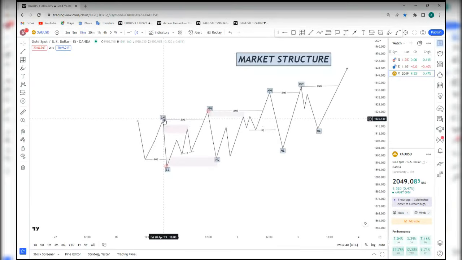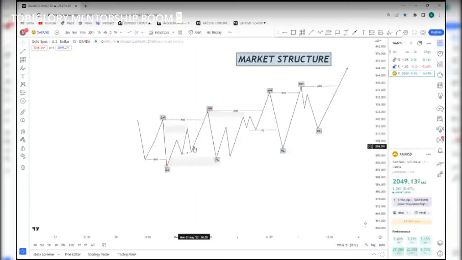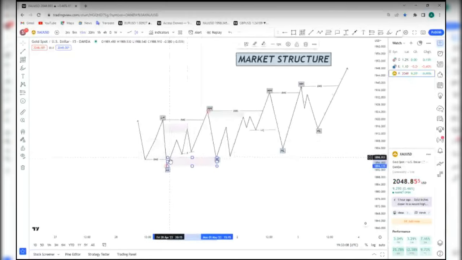So this has turned to external liquidity. Whatsoever range or trend we have inside, we talk to our internal range liquidity for a proper point of interest. So now price raided the high, we have a break of structure to the upside. Then we have internal liquidity. Then price came back to mitigate the proper one.